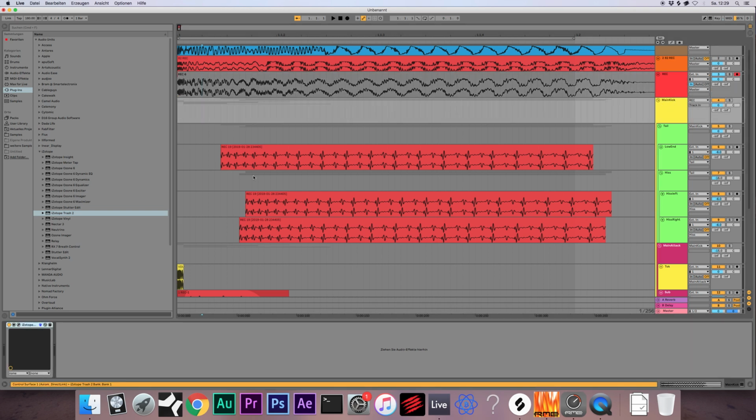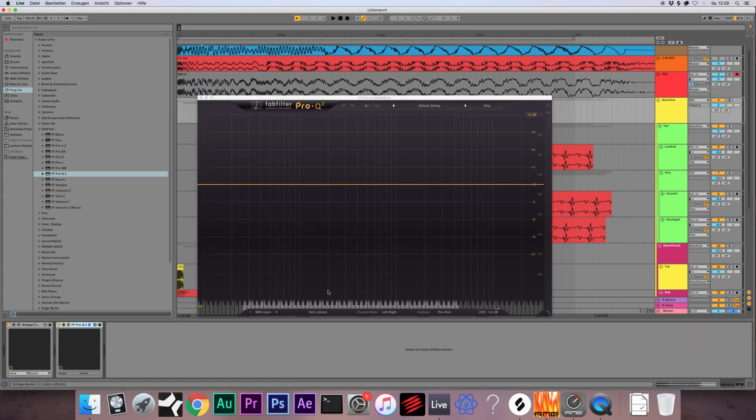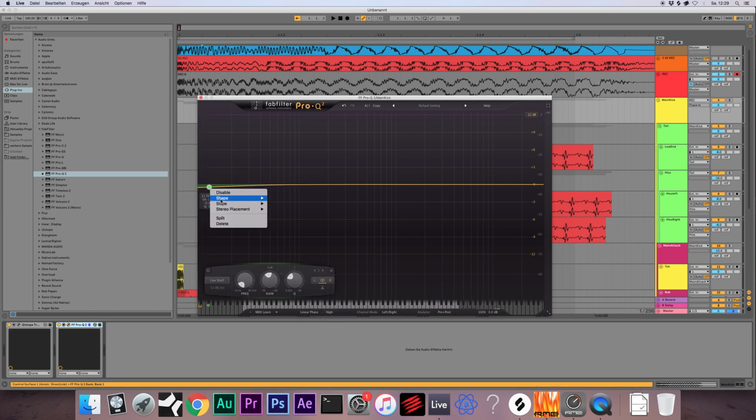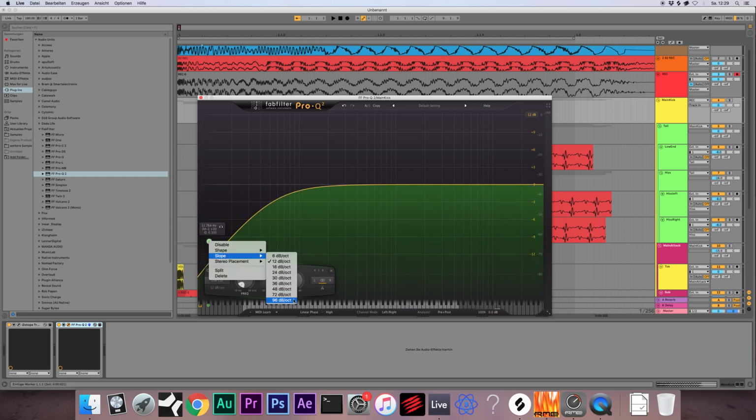I love using, let's put a filter, get on linear phase here, high, get a low cut to clean the kick. That's very important. So you should get rid of the lowest low end, if you don't actually hear it. The human ear can hear down to about 16 hertz. So if you really have very good ears, you will probably hear 16 hertz, which is very low. Most of us don't.